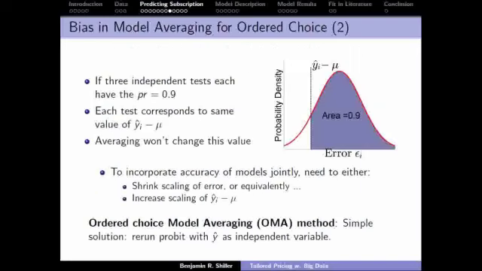Okay, so here's basically the underlying reasoning. In a binary probit, the probability that a person has some outcome exactly depends on the difference between their estimate of their underlying variable and the threshold. And so if all 3 have a 0.9 probability in these models, because the standard deviation of the error term is normalized to 1, they all have exactly the same value of that difference. And so if you average that difference across the 3 models, you're going to get exactly the same value, which predicts exactly the same probability.